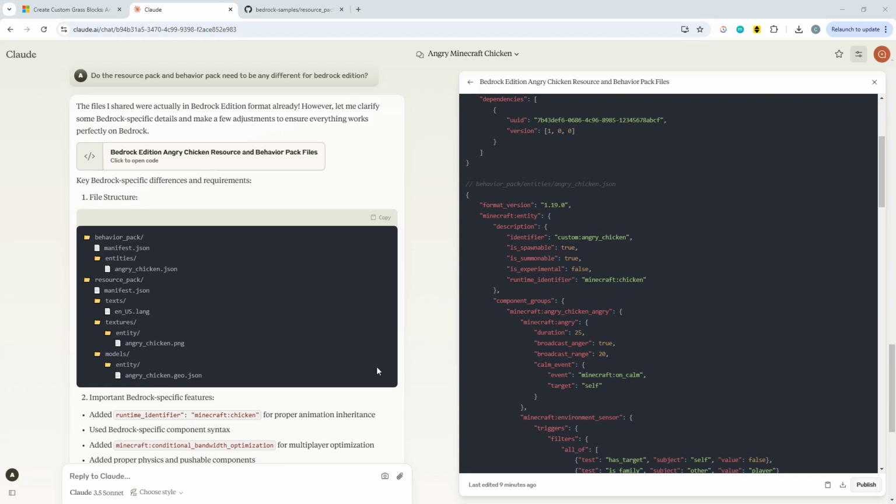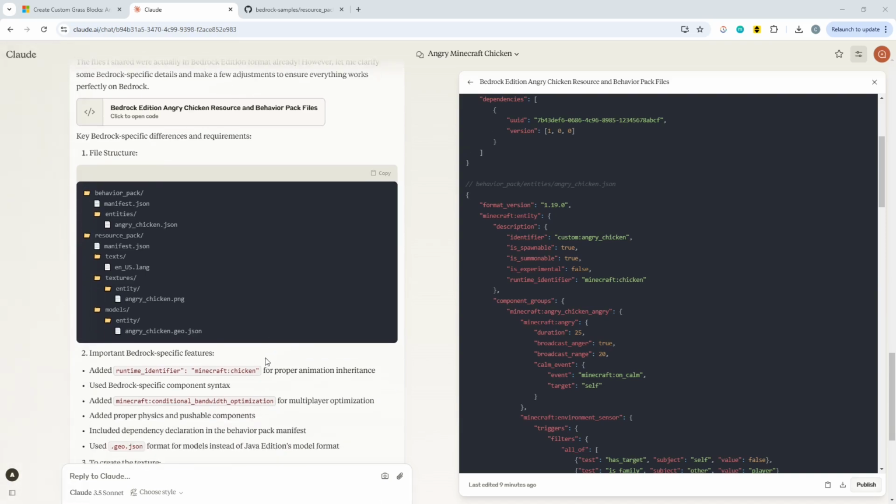So I think this structure here is correct, with the exception of the geo.json, which we'll need to add. So underneath the behavior pack, it actually says that we need to have a runtime identifier of minecraft:chicken. So we'll add that in a moment.